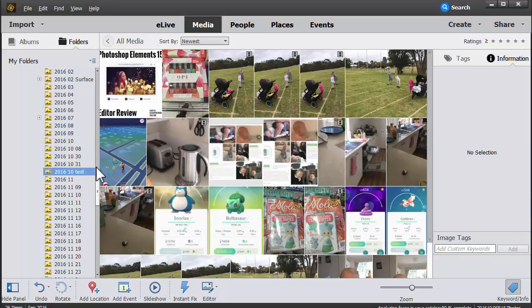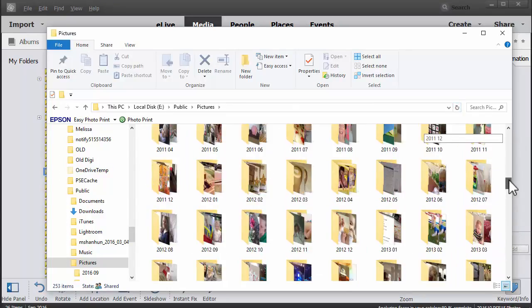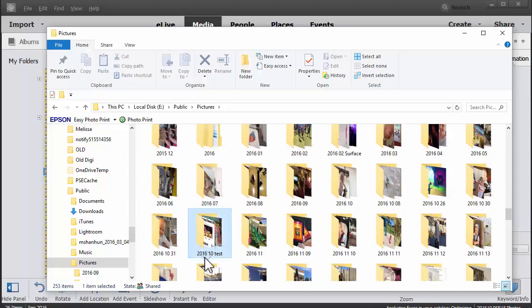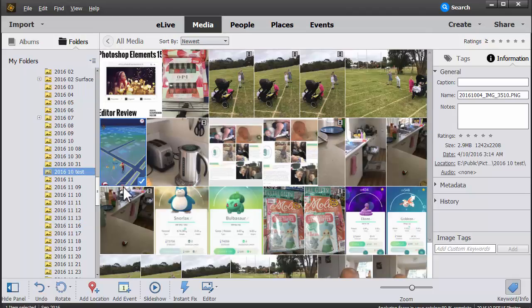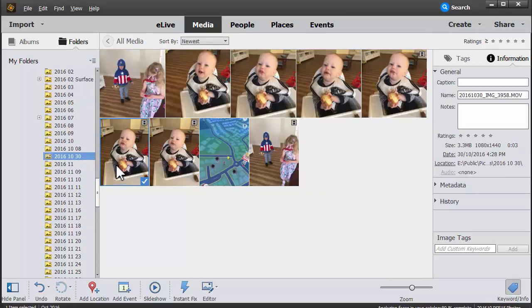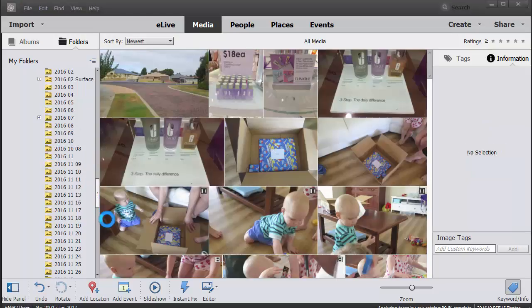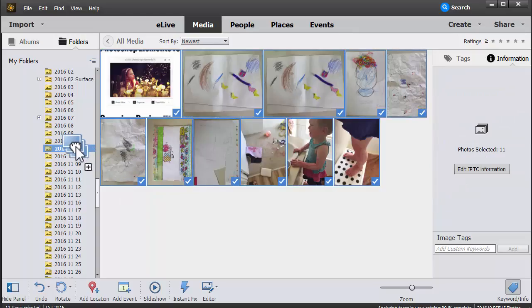There we go. And then when I refresh my screen over here, you can see, there we go, 2016-10 test. Now, I would say it's maybe a fraction slower than doing it just plain within Windows or Finder, but you're guaranteed that you're not going to have any of those disconnection issues.